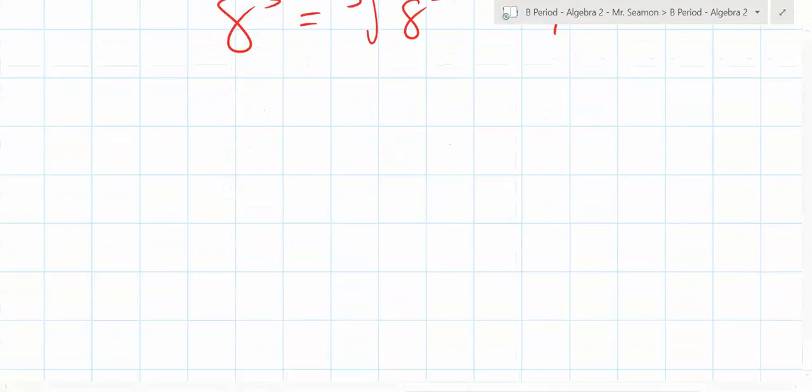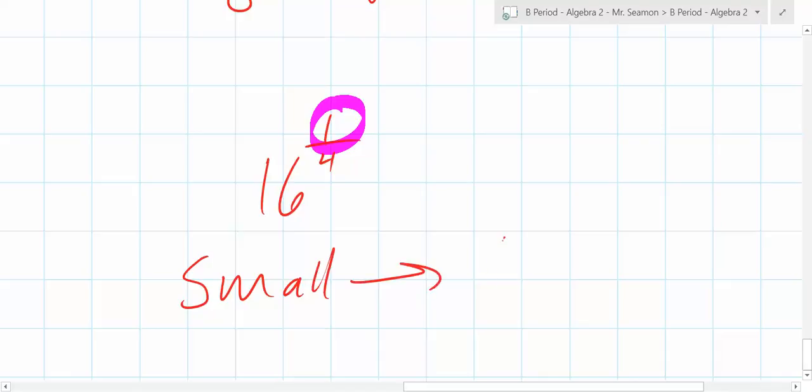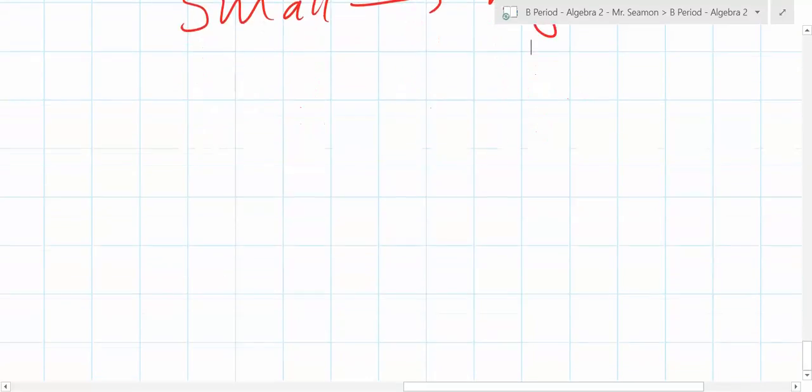The idea is we were dealing with things that were like this before. 16 to the 1 over 4th, right? All I'm adding in 8.2 is that this number doesn't have to be 1, right? You're going to find the root and then raise it to a power. The thing you need to remember is go small, then big. What I mean by that is this.